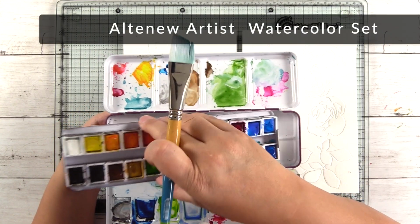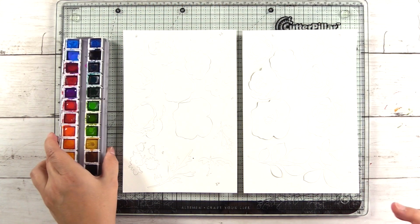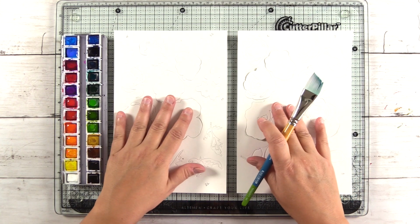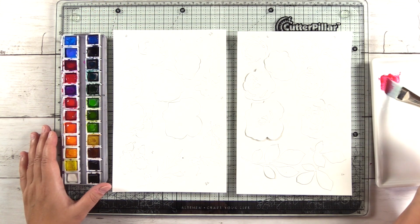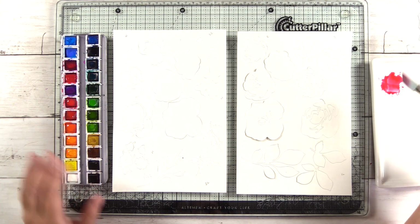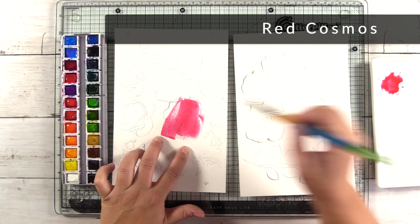So I've run these through my die cut machine, and I have the Altenew Artist Watercolor set here. You know that's one of my favorite sets from Altenew. And I will let you know which colors I use, but I'm going to mix some different colors here. Starting off with Red Cosmos, and I have a 3/4 inch angled flat brush from Princeton. This is one of the snap brushes, and I'm using the color Red Cosmos.